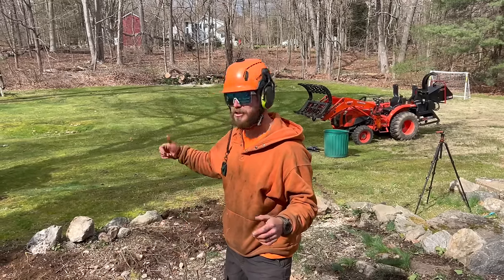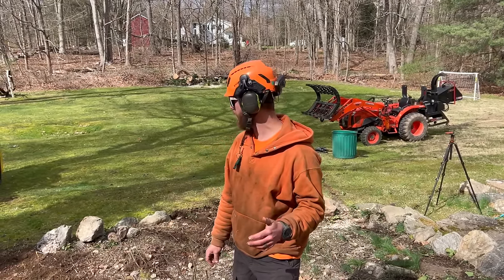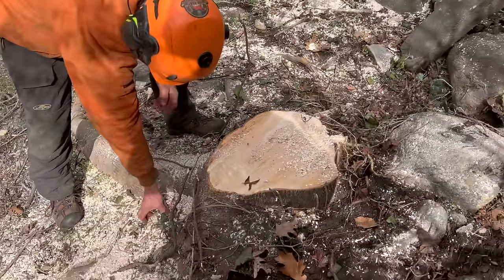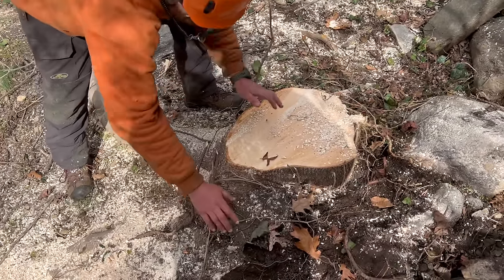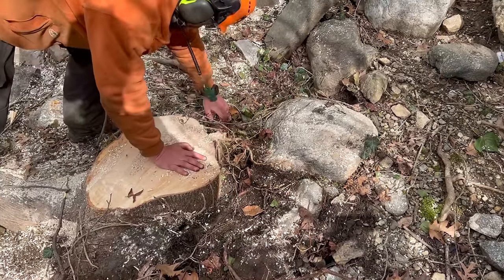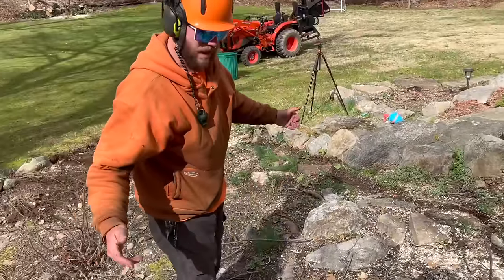Visibility, since it's so far out in front of you, I'm definitely going to have to get used to it. So I'm going to be relying on you to give me eyes, especially because you'll see there are lots of rocks around this thing. We pulled out as many as we could, but some of these just aren't going to move. So I don't want to destroy the teeth, so we're going to get as much of it as we can.